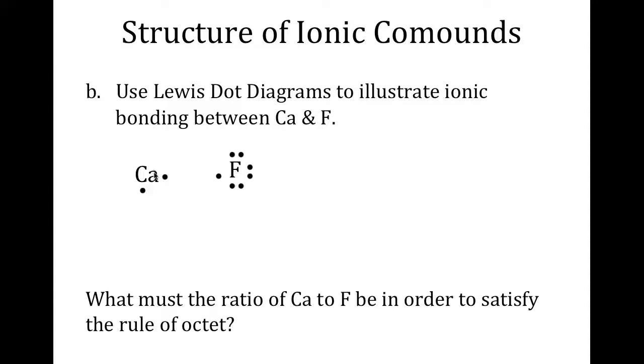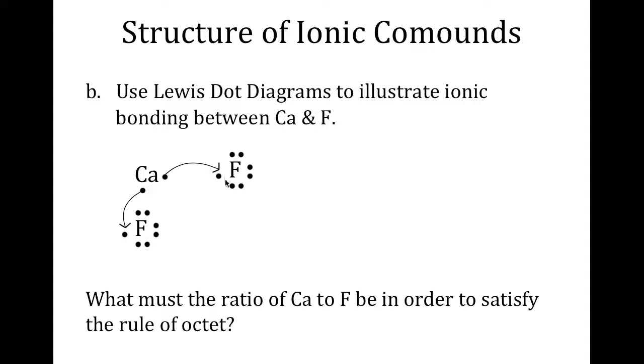So calcium has a low electronegativity. It's going to lose its electron to this fluorine and go there. But if you notice, this fluorine is now filled, so he's good, but this calcium still has 1 electron left. So what we need is we need another fluorine to give that calcium electron a place to go. So by adding another fluorine, we can now take this extra calcium electron and it will go to this vacant space on this fluorine. Okay, so you can add calciums and fluorines as you need them.